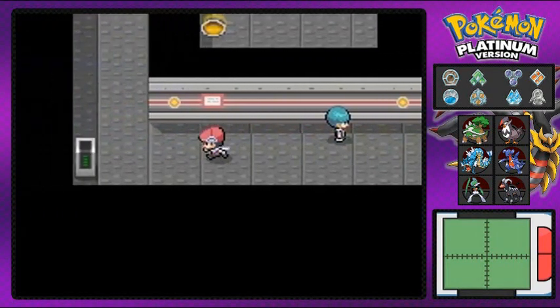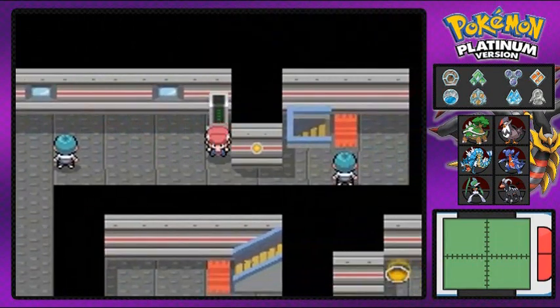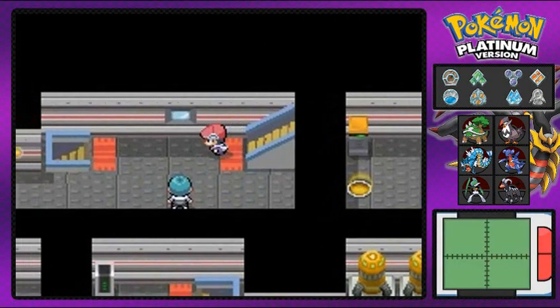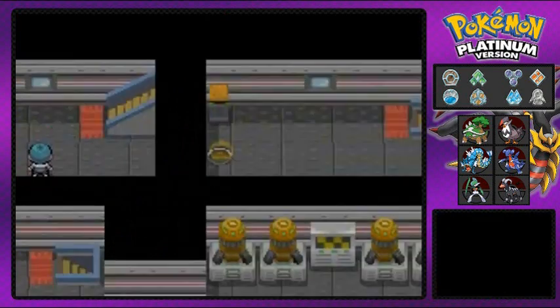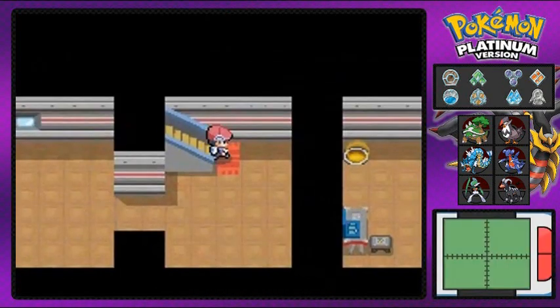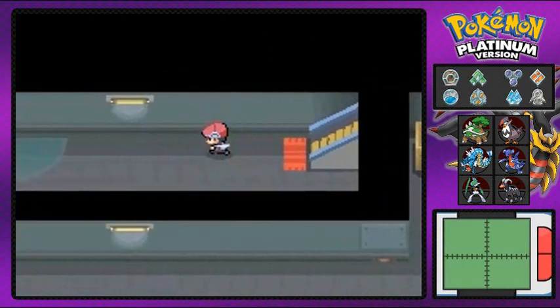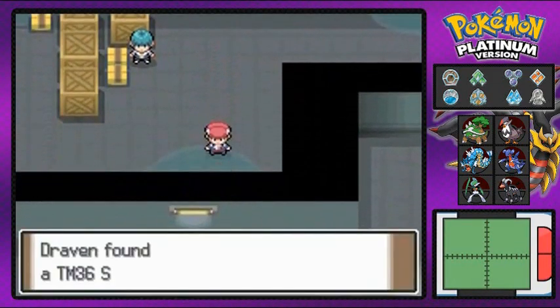And now we're gonna have to be, okay, I think we don't have the storage key. Do we have it, or do we not? I believe Looker had it. Okay, so what I'm gonna do is I'm gonna retrace my steps because there was a warp panel that I did not go to, and yeah, I think that will actually let us have the item that we need right here. So we're gonna have to go back down right here, and oh, okay, so there's the item that we need, right?